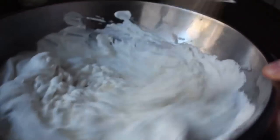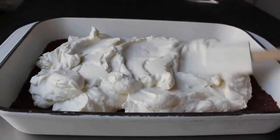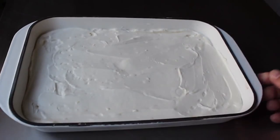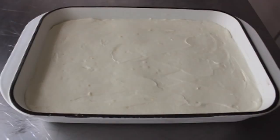And then go ahead and take your pan out of the refrigerator and transfer that filling on top of that gorgeous chocolate graham cracker crust. Of course, you're going to distribute that evenly and smooth out the top best you can. And towards the end here, as I was finishing smoothing the top, I was thinking to myself, I should tap that. So we're going to give it the old tappa-tappa, settle everything down. And once you've given it the old tappa-tappa, go ahead and wrap that in plastic and put it in the fridge for at least 3 or 4 hours until it's completely firm, because it has to be firm before we decorate, okay?